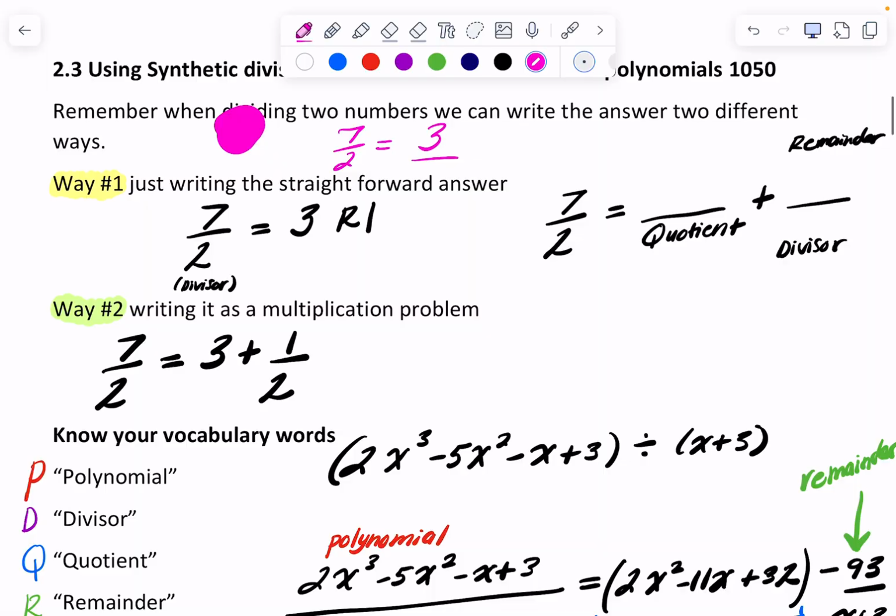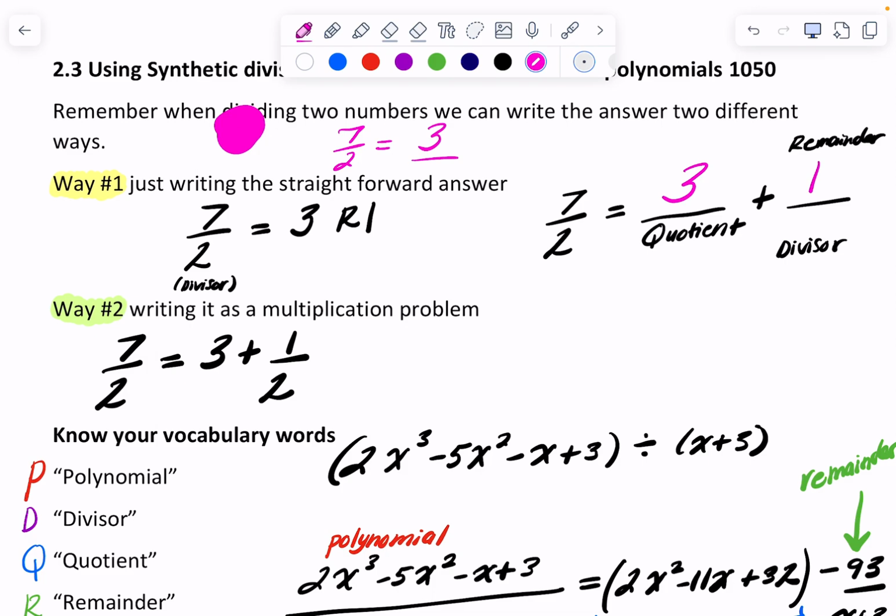So the quotient is the part that goes in perfectly. Now we know that doesn't really multiply to be 7. 2 times 3 is 6. So how many are remaining to get back to 7? 1. Now, if you do 3 plus 1, that's 4, which equals 7/2, which is wrong. That's not right.